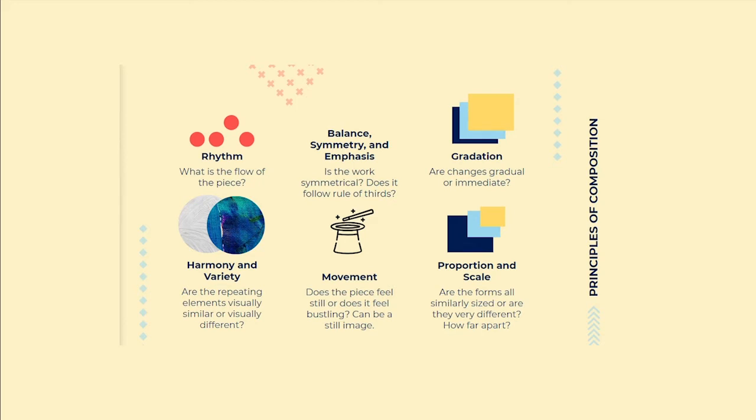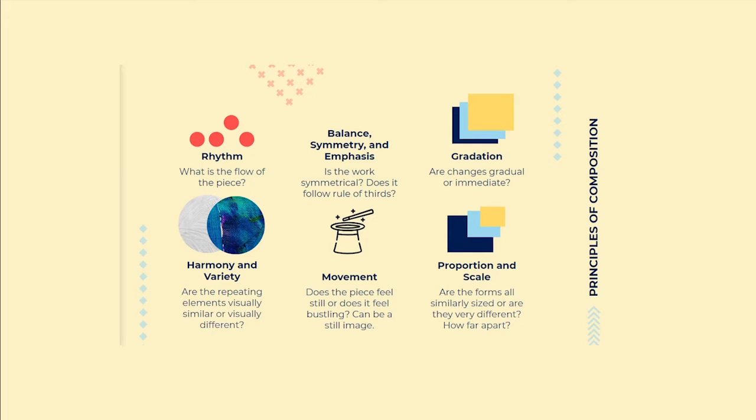Emphasis is typically the ways that balance and symmetry are kind of upended, or those rules are broken in some way. That draws a lot of emphasis to a specific piece. In addition, something can be emphasized with color rather than form. Therefore, an artist might need to be thinking about balancing with form or pattern, utilizing their rule of thirds. The rule of thirds, again, is just a way of conceptualizing a piece of art.